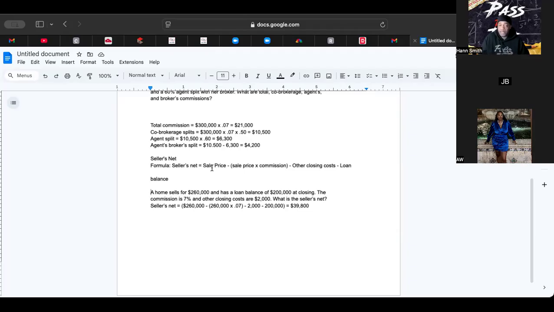Now, how do you do that for the test? This is what I tell people to do. If you know seller net proceeds is going to be on the test, you're going to have to try to remember this formula. When you get to the test site, write the formula down. Hopefully you've done enough that you don't even have to remember it, but if not, try to remember this formula and write it down. Say your test is at 2, I might get there 30 minutes early, sit in the parking lot and just go over the formulas for the math. Everything else is done at that point.